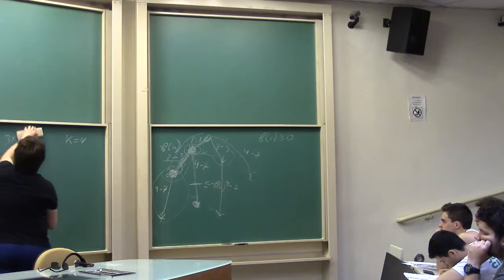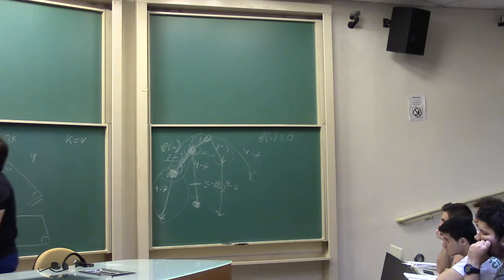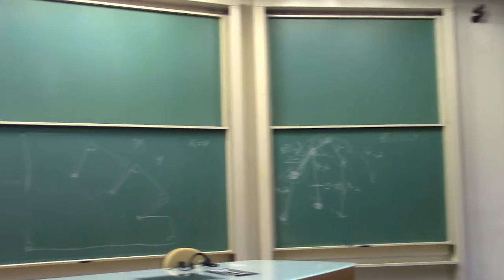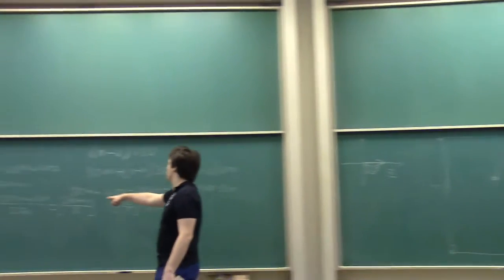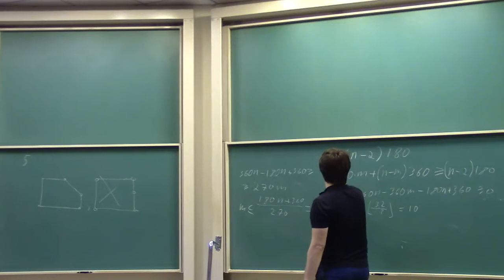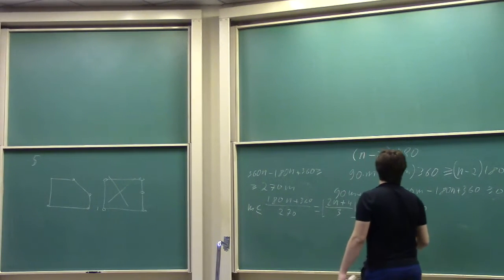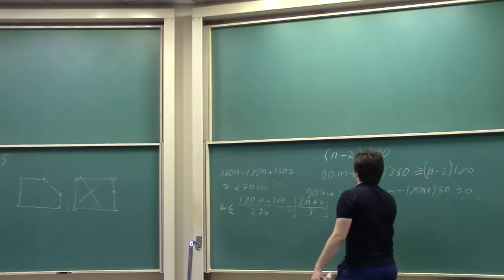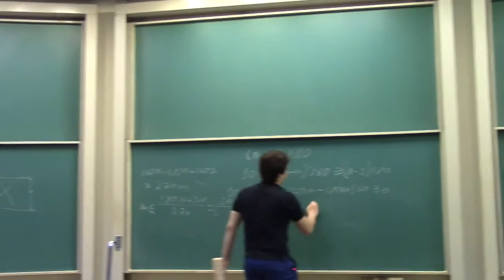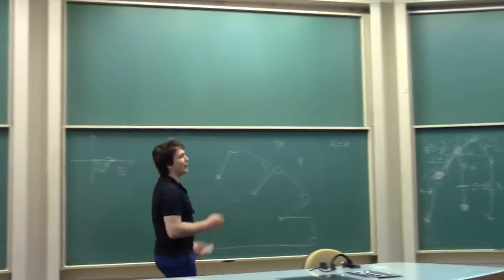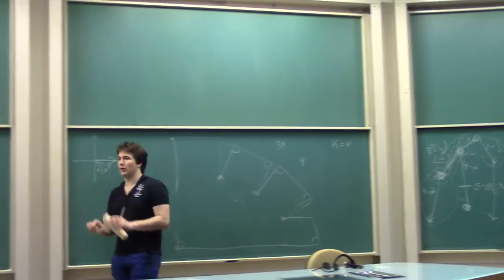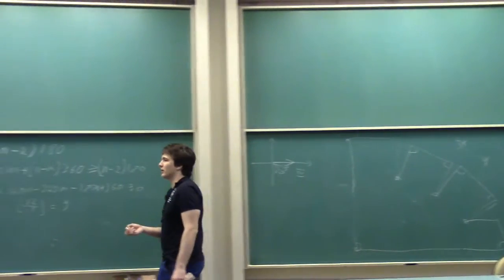And now I have numbers of the form just 3k. So I have 12 there. I put 12 here. It's 24 plus 4, 28, divided by 3. It will be rounded down to 9. Okay, 9, and I still have 9 good angles here. And that means we know how to solve the problem for n that is divisible by 3.